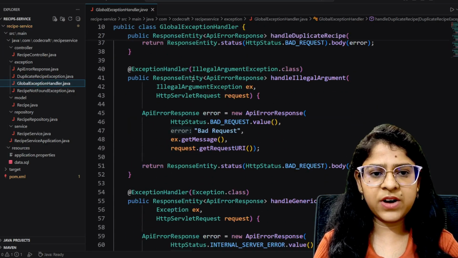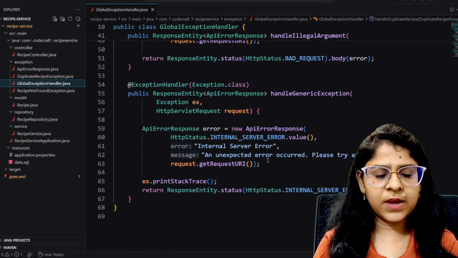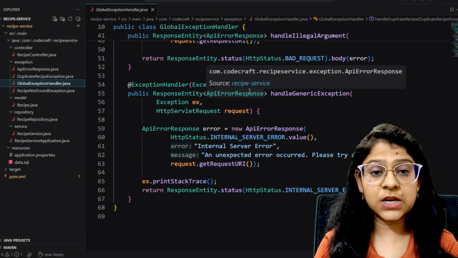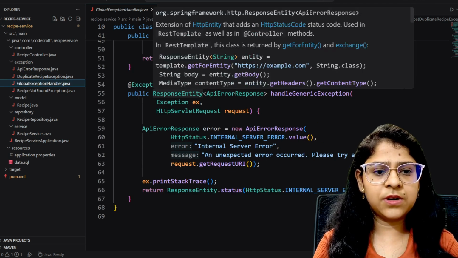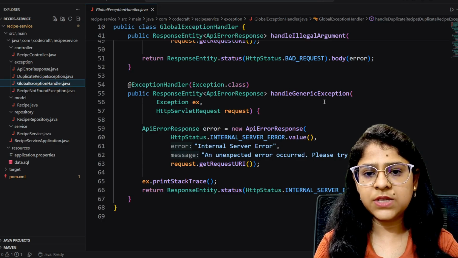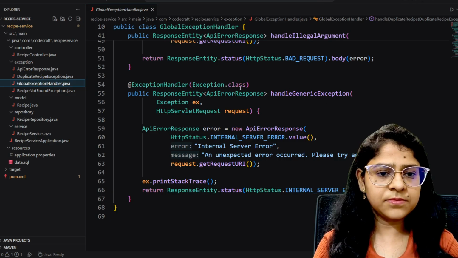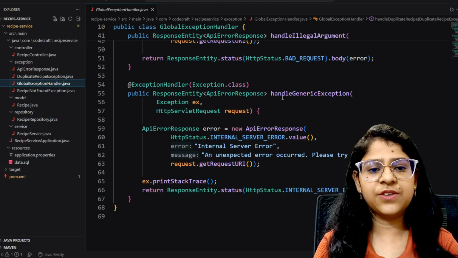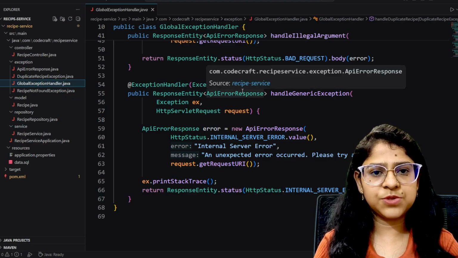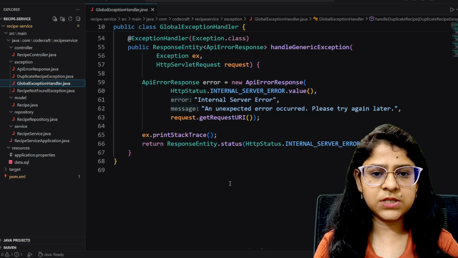Then we have another exception handler for IllegalArgumentException. And then this is our Exception.class. Here is public ResponseEntity of ApiErrorResponse, handleGenericException, which is for generic exceptions, so for the generic ones we are using Exception.class. Here we have Exception and HttpServletRequest.